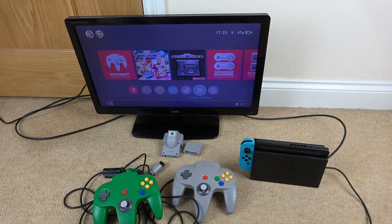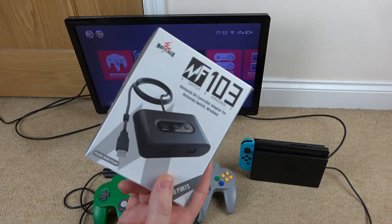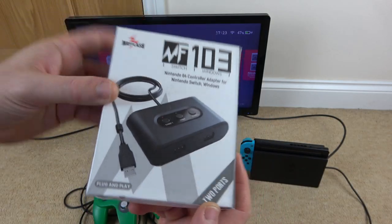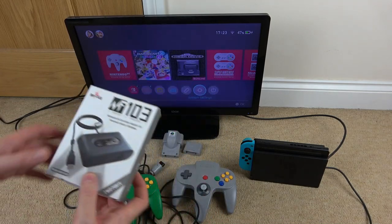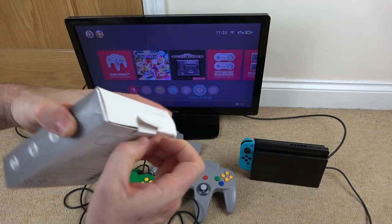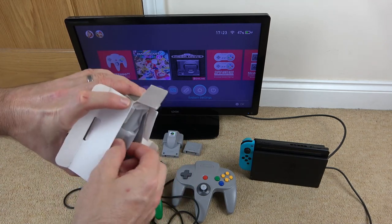So I've tried various different adapters, and in my opinion at this moment in time the easiest way to do it is just to use this Mayflash adapter here. This will allow two different players to play on here if you have two controllers. But if you want to see the remapping of the buttons, we need to use a completely different setup, so I'll show you that later on in the video.